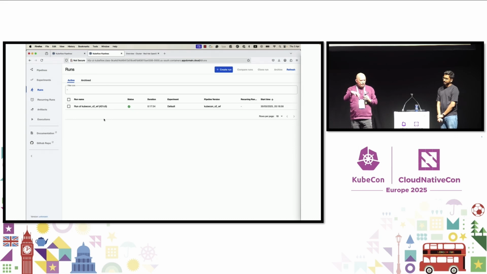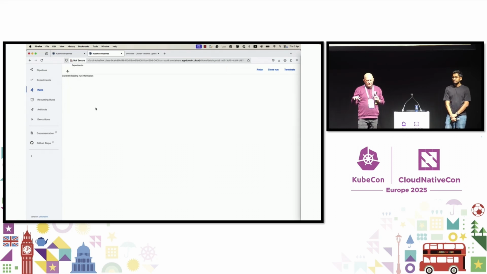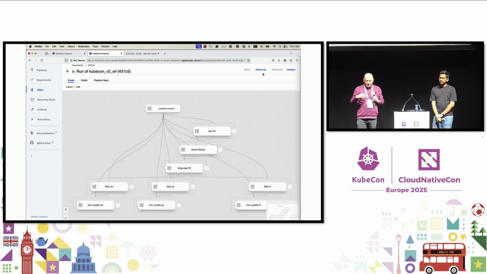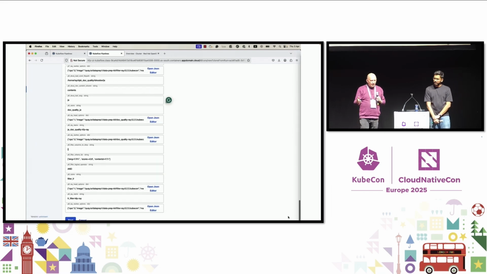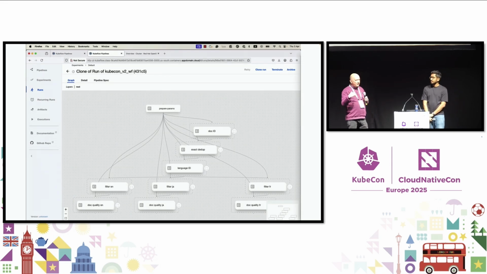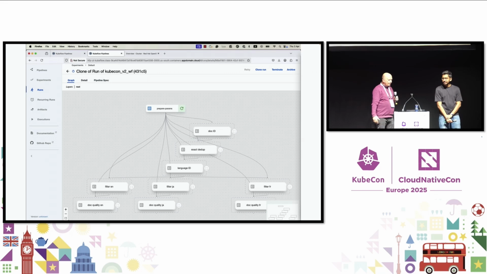We can go into the UI to see the parameters, and we can start the run. And another example here that we demonstrated, like Anish said, is that we had a previous run, and we just clone it to run it again. So we have a history of execution.